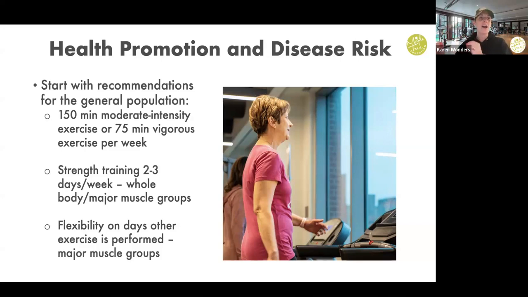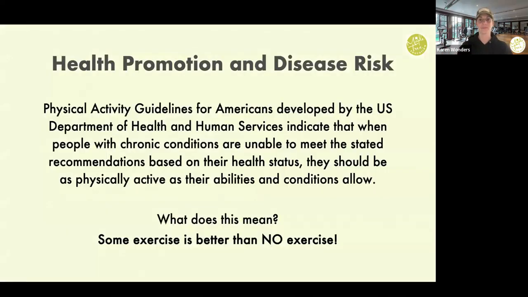And then we're going to look at how do we adapt these, if at all, for someone who is battling cancer. Now, one thing to keep in mind is when you look at individuals who have a chronic disease, most likely, and I say this because about 90% of the patients we work with at Maple Tree have never exercised before. And so it's very common when you're working with someone with a chronic disease that they may not have exercised before. And when they're battling a chronic disease, whether it's cancer or something else, you're going to see fluctuations in their health status.